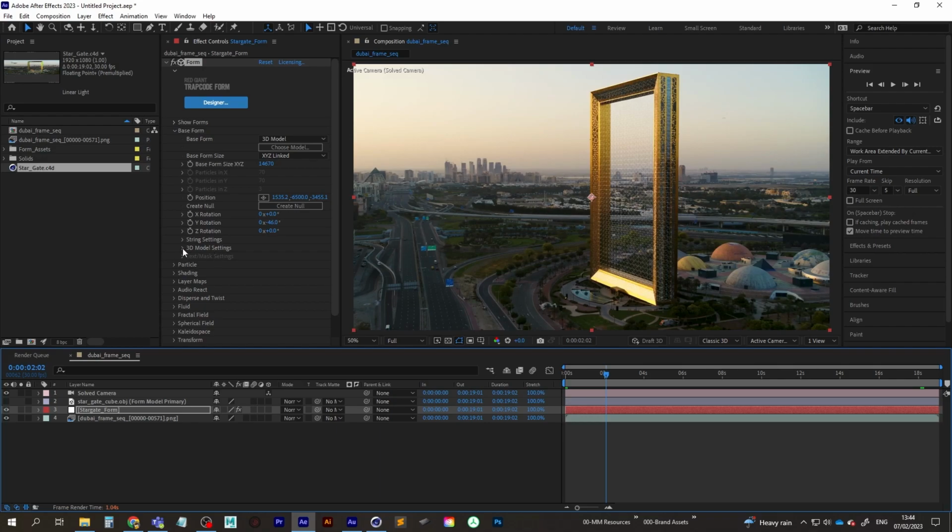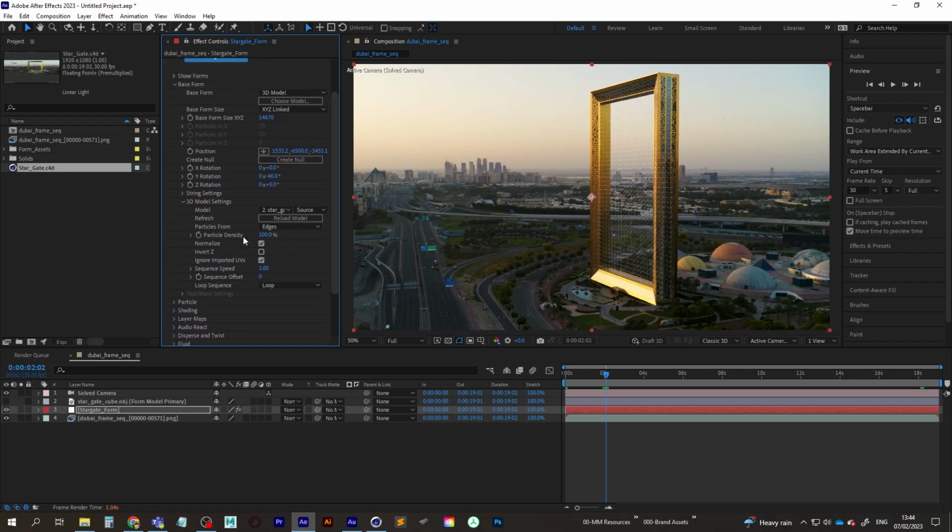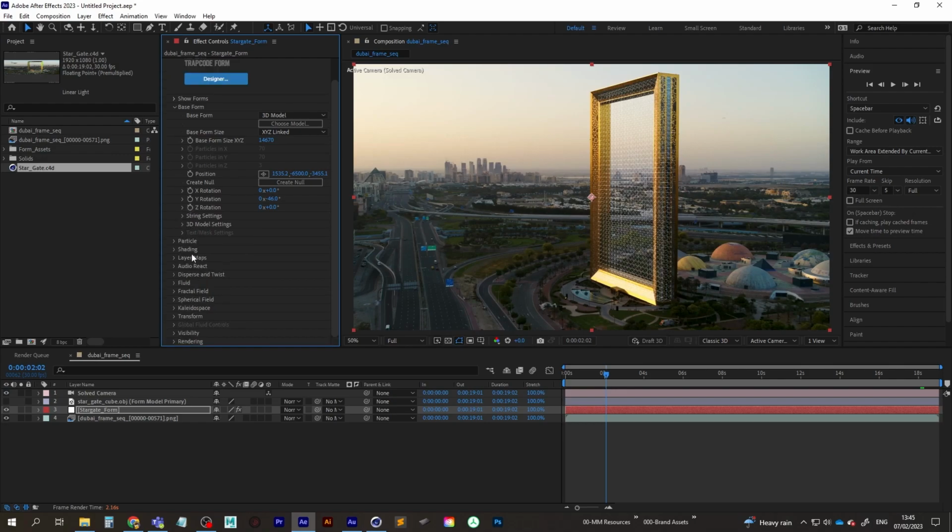Now, if we unravel the 3D model settings, we want to make sure that the particles form is set to edges, which it is at default. Particle density, we can maybe bring that up to like 200. And that's fine for everything in that setting.